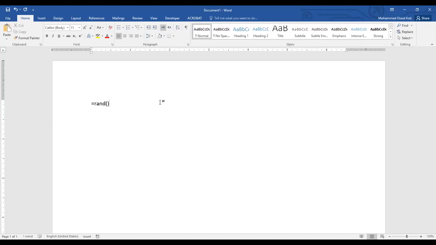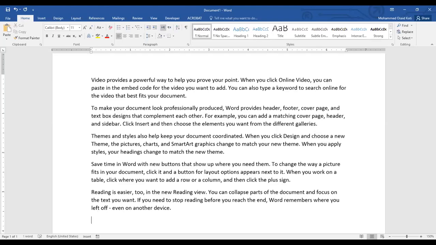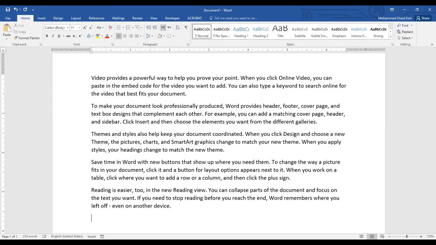This is a default formula which will give you a sample text in this Word document. And I press enter. When I press enter, I will get this sample text.